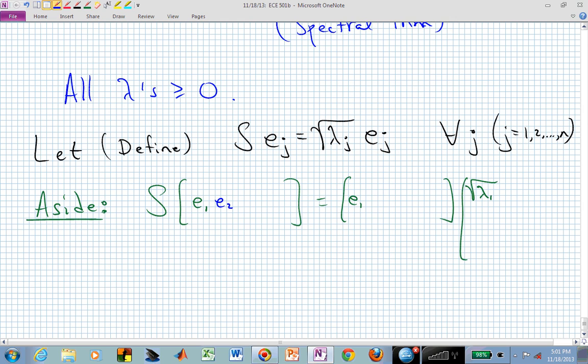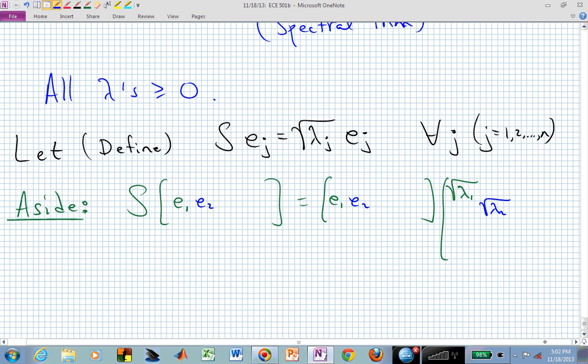that scaling or multiplied by S, so I'm building up a matrix, and these E1s are columns. E1, E2, these are columns. I now have the second column, E sub 2, is going to get scaled by the square root of lambda sub 2. And I'm running out of room, but I have an infinitely wide piece of paper. But if I keep going, I think you see the pattern that I'm trying to establish.